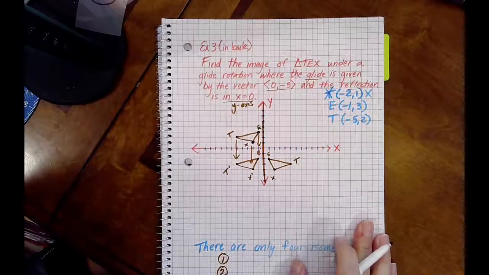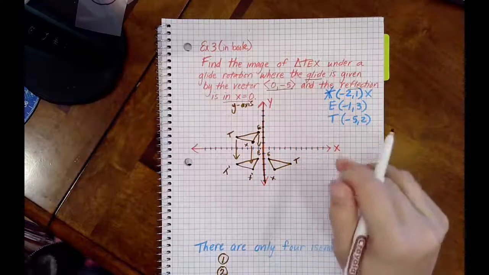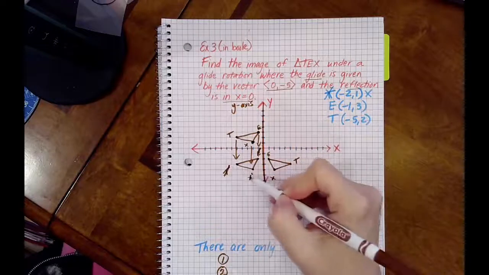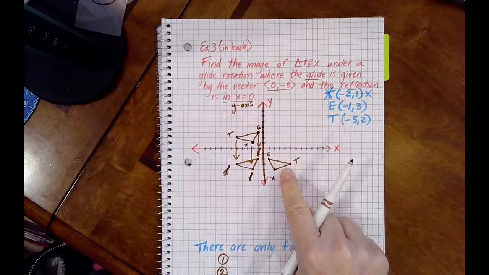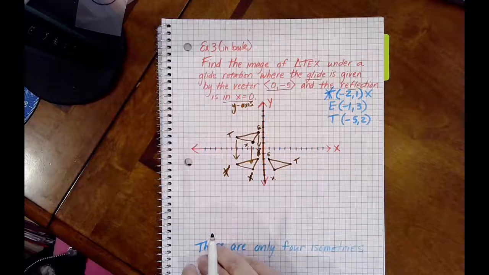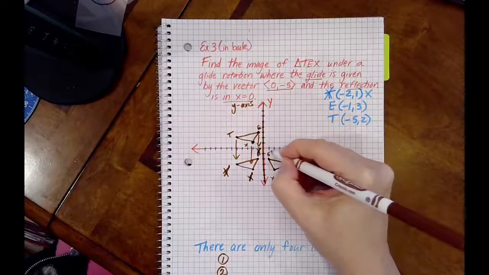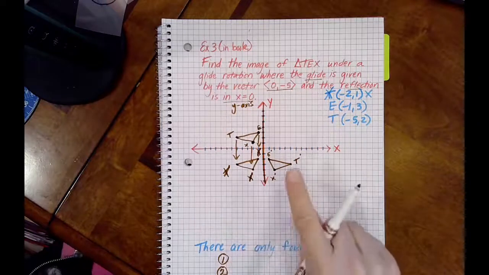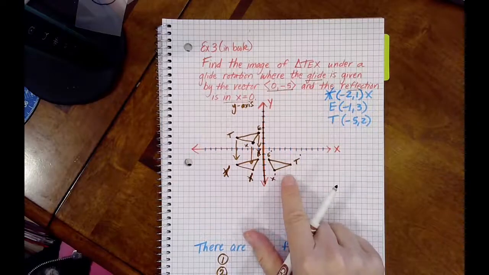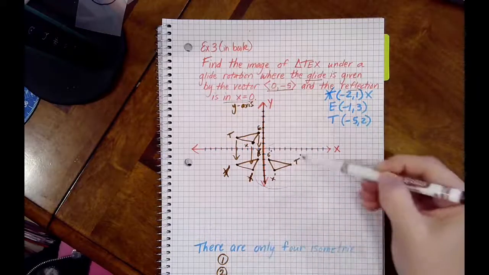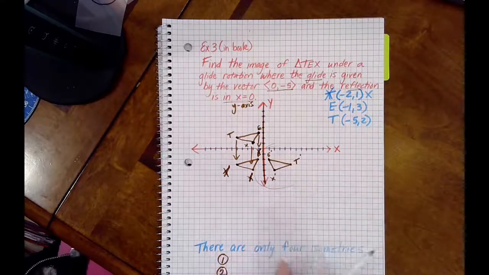And I'm going to admit a mistake. According to this book, you don't put the primes on here until you wind up with your final result. So if you did that, I'm really sorry. Just mark those out, erase them, and for your brand new image, go ahead and put the prime marks on that. And that shows that that is our final result. That's what we're wanting right there.